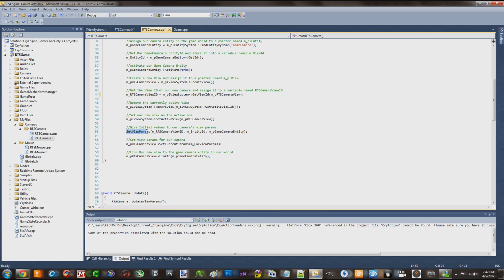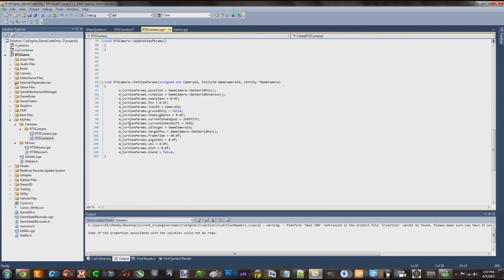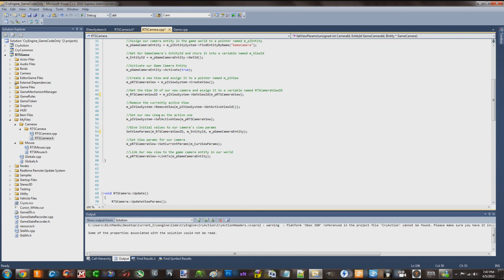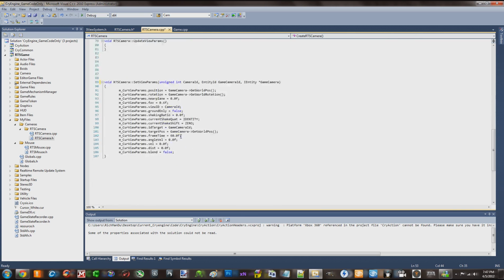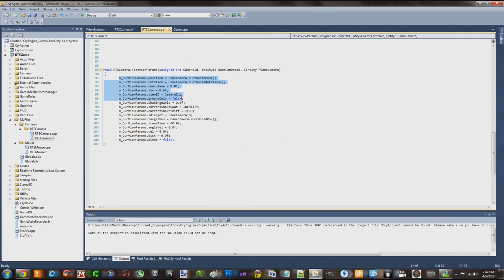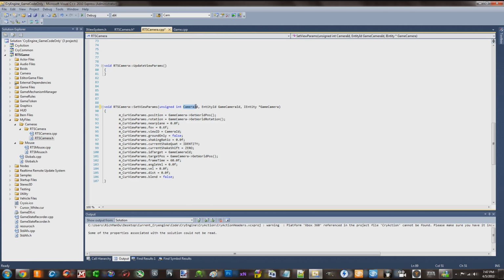We're calling the function and we're telling it to bring these variables that are from here into these variables. Now the only difference is, let's say we sent over Rts Camera View ID for the first parameter, we couldn't write Camera View ID. We couldn't use that in here. We wouldn't know what we're talking about. That's why we use Camera ID instead.